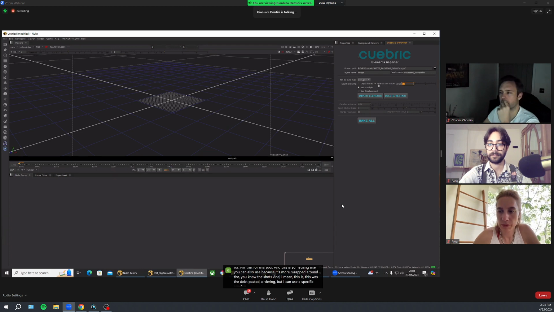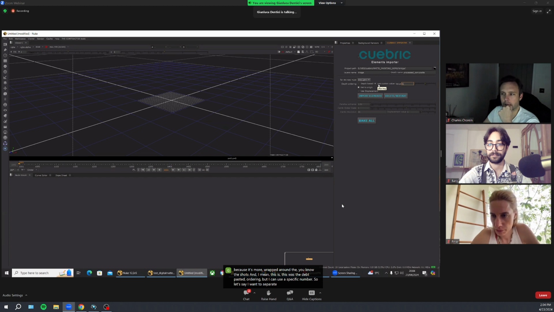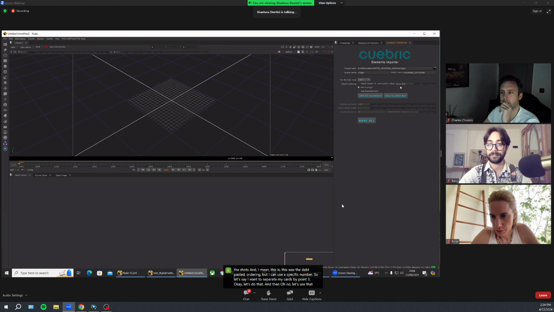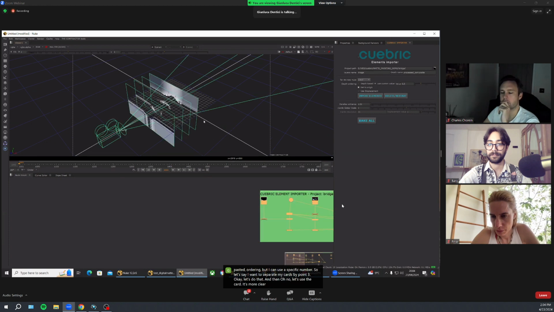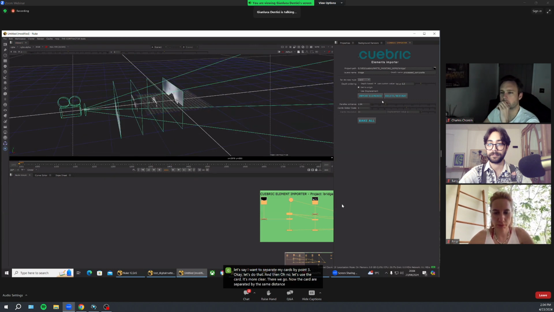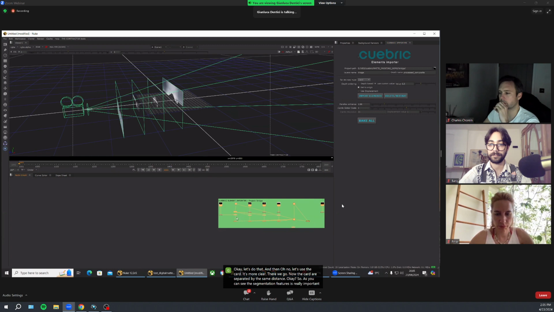So let's say I want to separate my cards by 0.3. Okay, let's do that. And then, oh no, let's use the card. It's more clear. There we go. Now the cards are separated by the same distance.